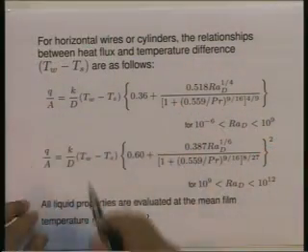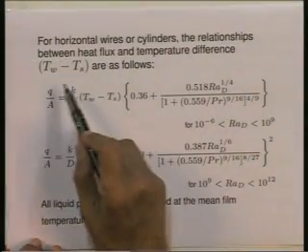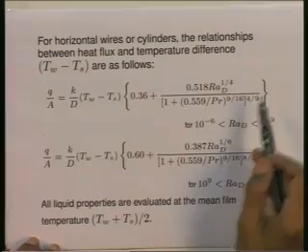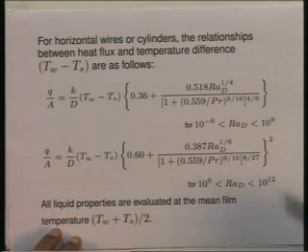Any one of them is valid depending upon the heated surface that we are talking about in this particular situation. For example, let us consider horizontal wires or cylinders which are being heated in a pool, a horizontal wire or cylinder inside a pool of liquid. Then if boiling is going to take place in the natural convection region, the relationship between heat flux and temperature difference T_W minus T_S is as follows. I am not going to read these out because you have done these correlations earlier in natural convection.